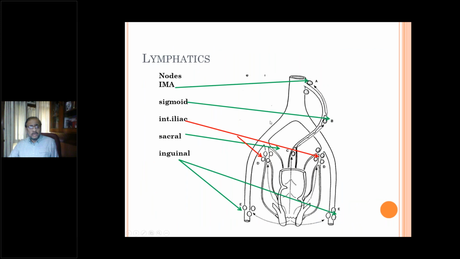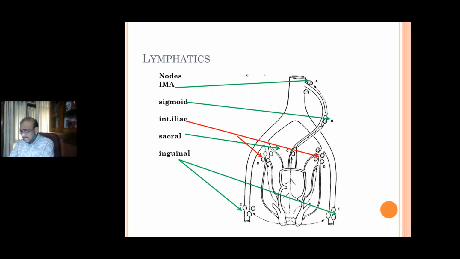Right. And what about the lymphatics? Lymphatics, again, very clear. The superior part is draining where? Into the sigmoid, from the sigmoid into the inferior mesenteric lymph nodes around the inferior mesenteric vein and the artery. So basically, the part above the pectinate line will be draining where? Into the sigmoid and into the inferior mesenteric. And what about the part below? The below would be draining into the inguinal and to a certain extent into the presacral group of lymph nodes.